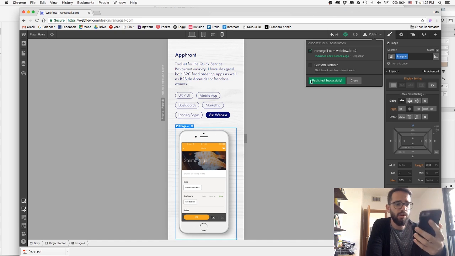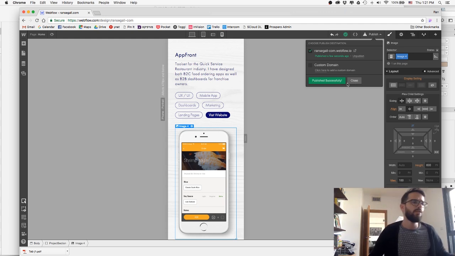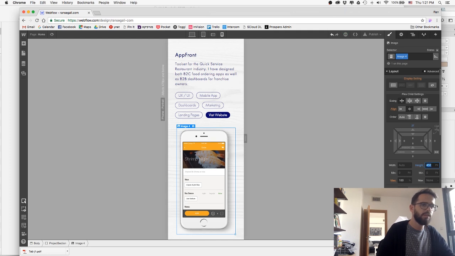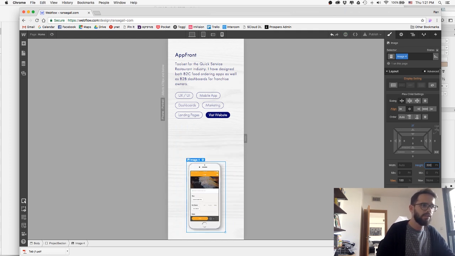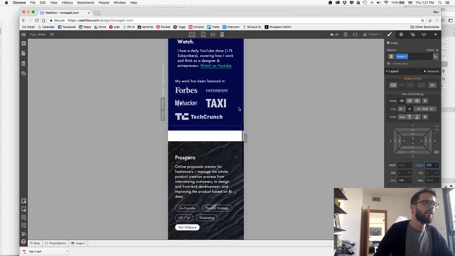Looks really nice on mobile. Upfront, what's happening right now is that the app is too big, so it's kind of cropped. So I'll just make the iPhone a bit smaller. How about I do it 450, 300, or 350. Let's see how this looks like.